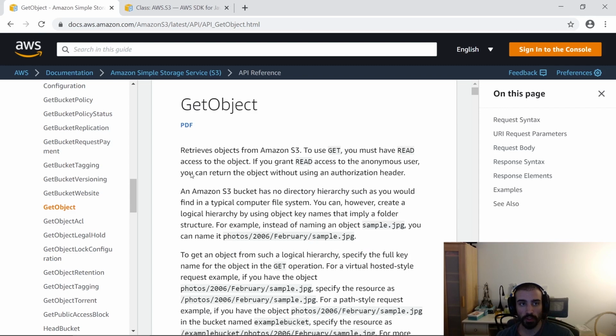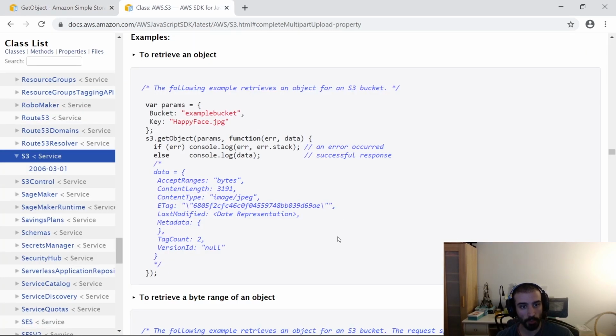So let's take a look at what this looks like in Node.js as an example. In this example, we have a params object. You specify the bucket key, and the value being the name of the bucket rather. Specify the key, and then the value of the key is the name of the file that you're looking for. And again, this can be with slashes if you have a nested structure. And then you just call the GetObject API, pass in the params, you get a callback function, success, failure, you log some stuff out, and then this is what you get back.